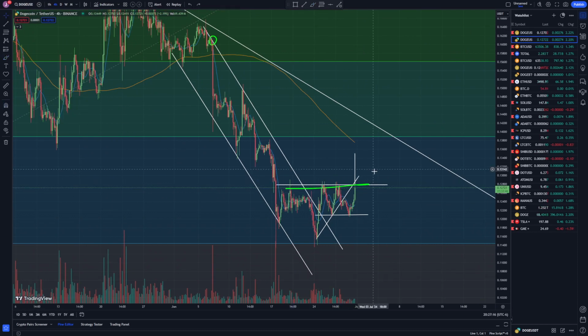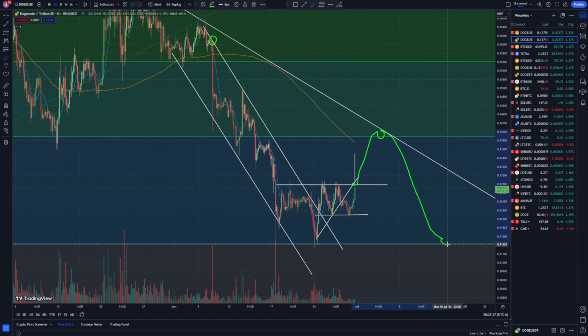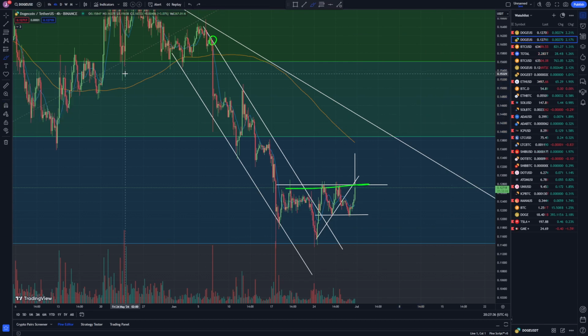And then maybe we can go to .139. We might get rejected at .139, or we might have some trouble in this area since that kind of lines up with that downtrend. I'm wondering if we're going to come up and then get rejected and have to come back down and maybe retest that Fibonacci retracement level sitting at around .114 again. Not quite sure. It's possible that we break out of it and start another bull run though. Like I was saying, if we could break that trend line, then we can start getting bullish again.